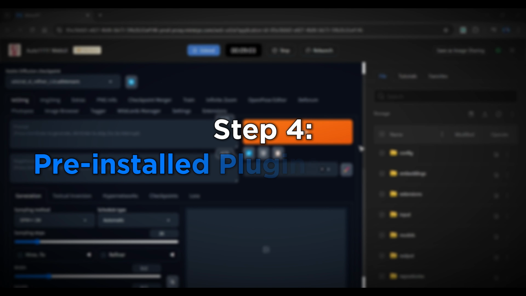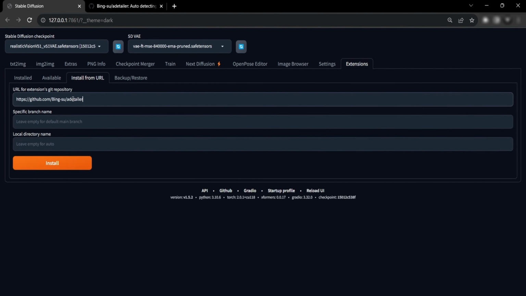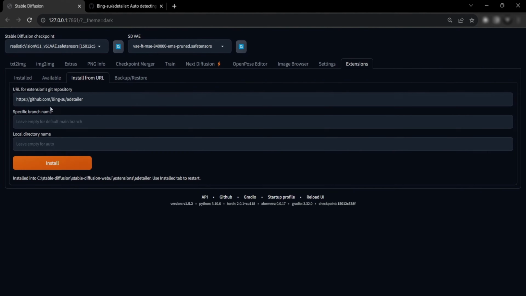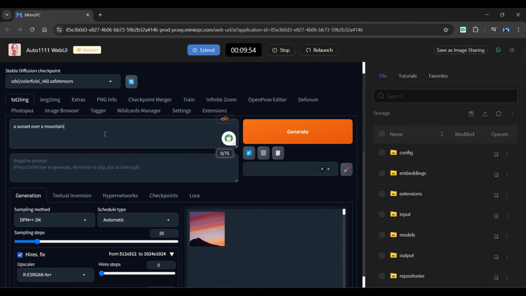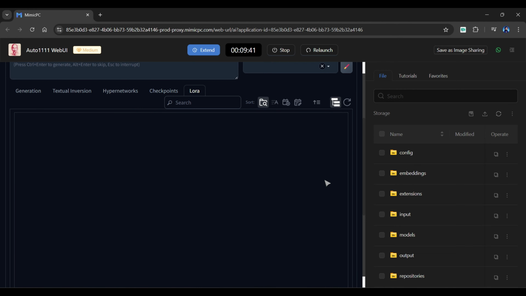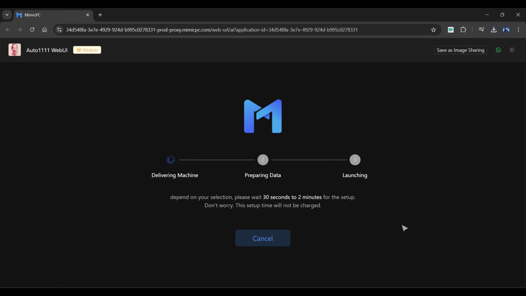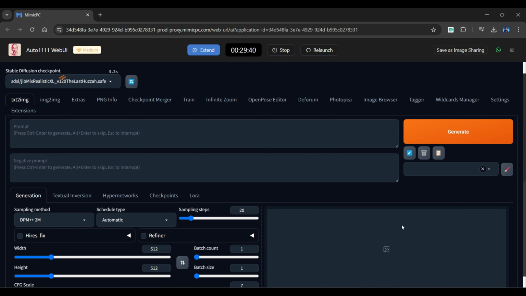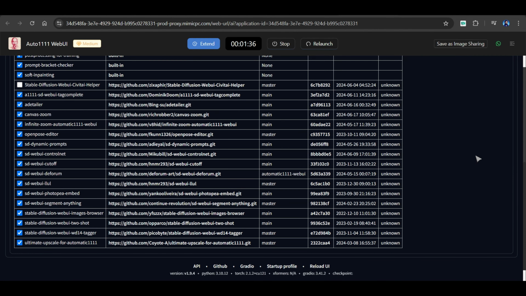In this step, we'll highlight the benefits of having all of the necessary tools pre-installed on MimicPC, unlike many platforms where you need to manually install multiple plugins. MimicPC comes pre-installed with local redrawing, ADetailer, ControlNet, and a variety of other extensions. This not only saves you time, but also improves the user experience by ensuring that everything functions together effortlessly. With these tools pre-installed, you can jump straight into refining your images without the hassle of additional setup. This feature increases productivity by allowing you to focus on your creative process rather than technical concerns. Enjoy the efficiency and reliability that comes with having these powerful tools built right into MimicPC.